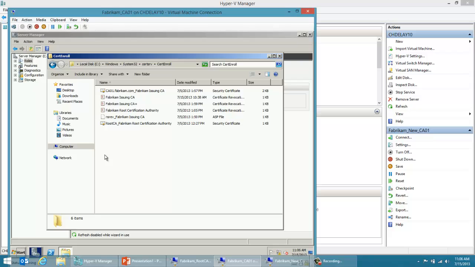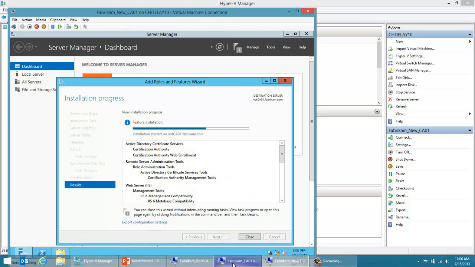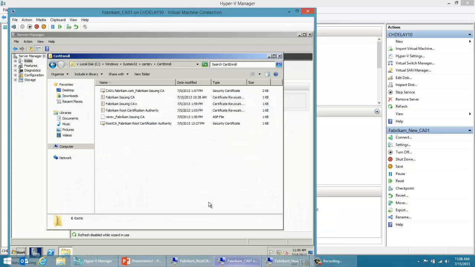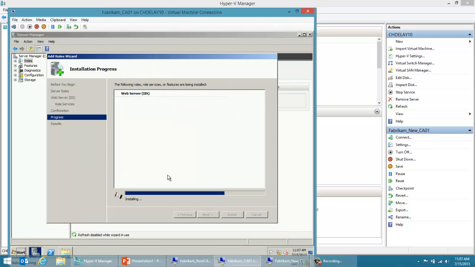So the only way to do a clean cut is if you change the HTTP DNS location to something that's not a machine name. The best way to do a clean cut is just to reissue all your certificates. Otherwise, you're going to have to maintain these variable locations. So we're still installing the binaries on what's going to become my new CA, and my web server is installing on what was my old CA.